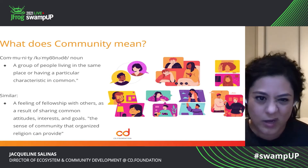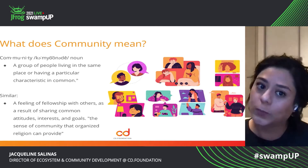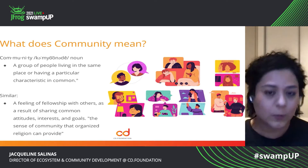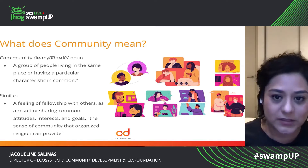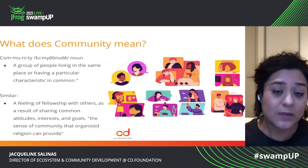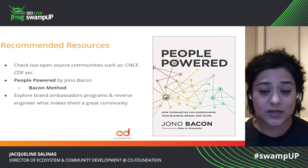I want to challenge this because I feel like it just didn't really cover what open source community means. I think it is a group of people, I think we have a common goal, but it was missing something for me. So I will show you how in my role as director of ecosystem and community, what community ended up meaning to me and how I was able to also shape the CDF's community with some of the already inherited communities that the CDF had from its incubating projects.